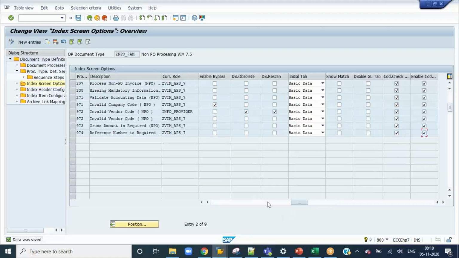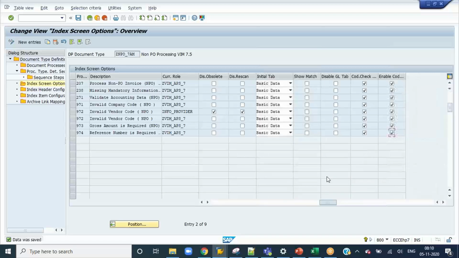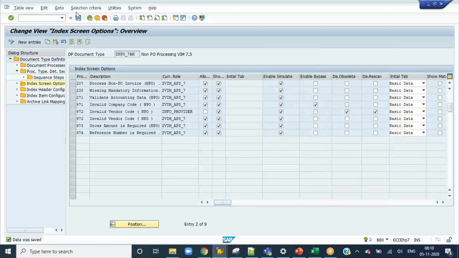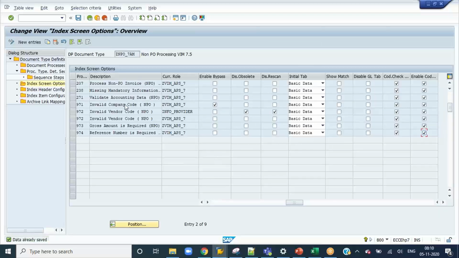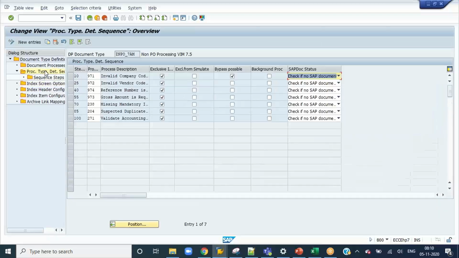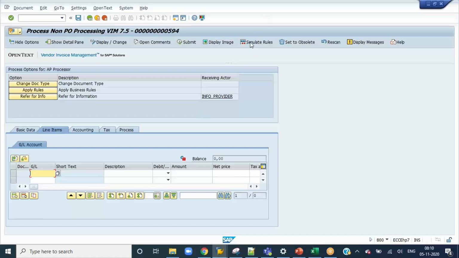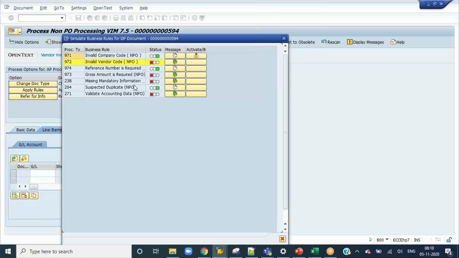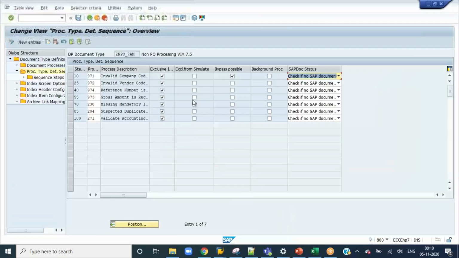Are you clear on these index screens, what the checkboxes are and what each one is doing? Yes. Then we'll go to the detail sequence. Here, exclude from simulate rules means we are excluding a business rule from the simulate button, so even if the exception is there, it will trigger but be hidden from that simulate button.